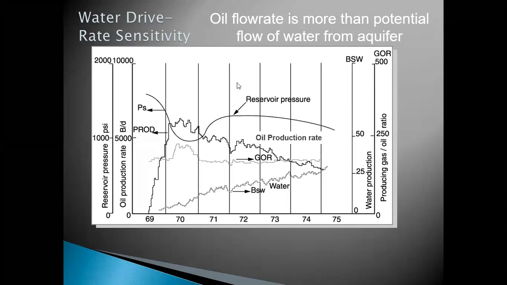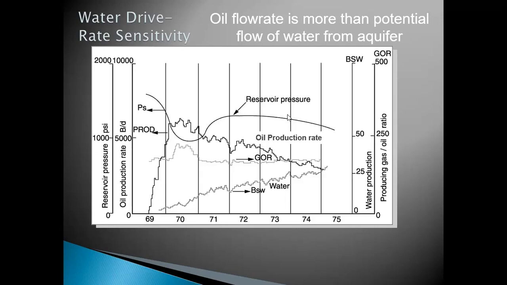What we are looking at in these slides right now is the performance of those reservoirs: how the water drive reservoirs are behaving, how the solution gas drive reservoirs are behaving, and how the other drive mechanisms are behaving in terms of production. So we are looking at 4 to 5 major things. One of them is the oil production, how much oil we can get. As you know, we are dealing with the oil and gas industry, and our main job is to produce the oil. Oil is money. For whatever barrels we are producing, that is bringing business to the company. And oil depends on the pressure, how much pressure we have. So we are definitely looking at the pressure.